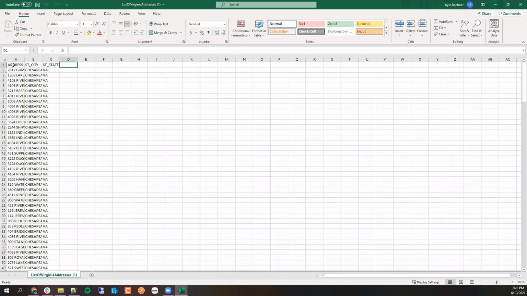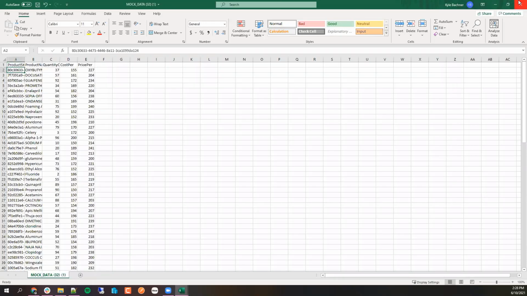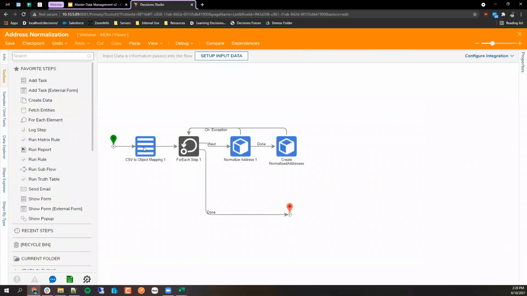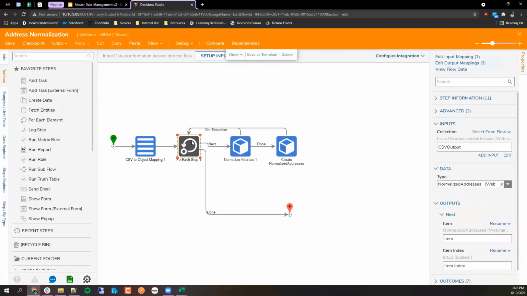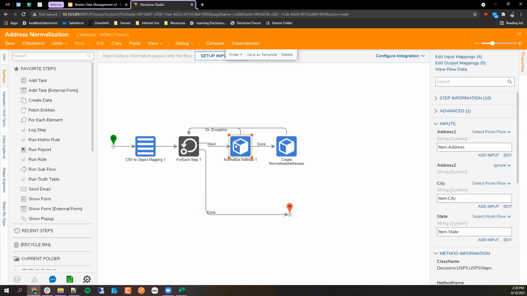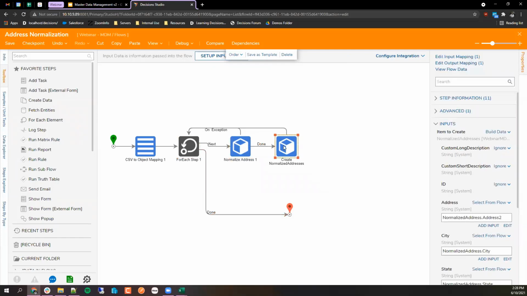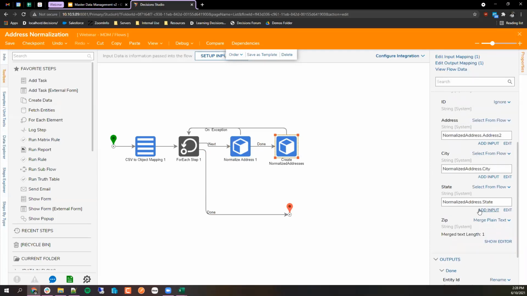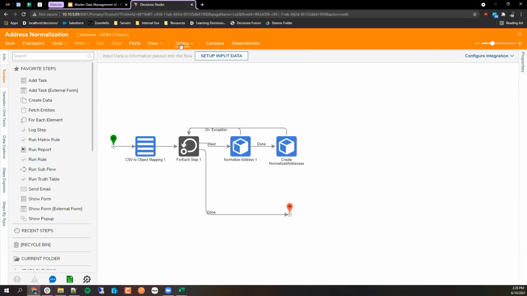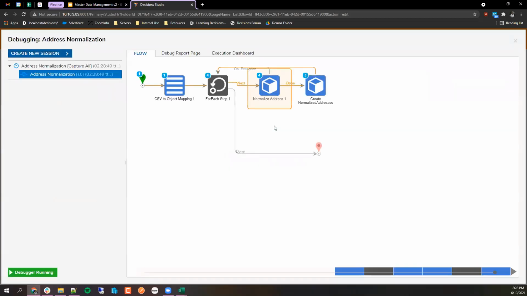Well, going through and putting in the zip code field by field, that's going to be a complete pain. So we're not going to do that. What we're going to do instead is upload that entire list of addresses into this step here, loop through it with this loop step, normalize each address, and then we get the full city, state, and zip code from that address output and store it in a data structure that we're reporting on. So let me go ahead and debug this flow, and we're going to run our workflow.